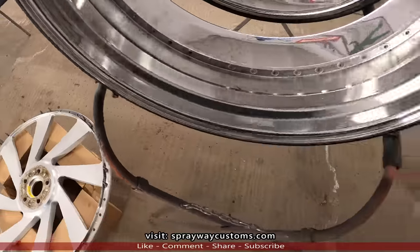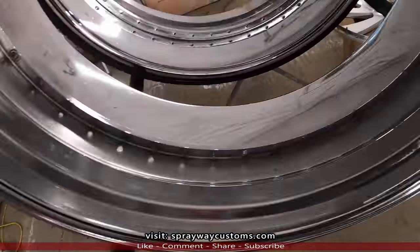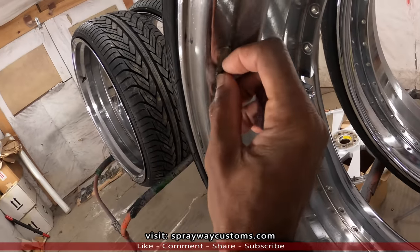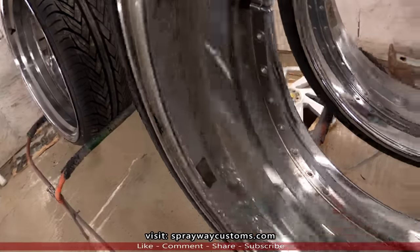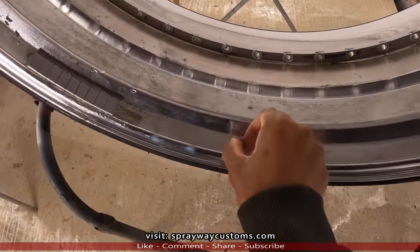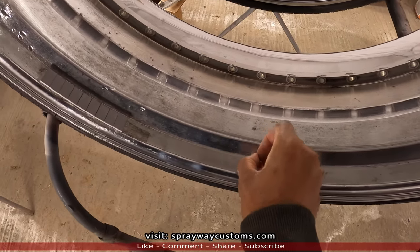Some of them have to, like over here. See, seen on one of them has some paper on it. Yeah, right here. I'm gonna take some wax and grease remover and remove this. Also here. If that don't get it up, I'll take some reducer or some lacquer thinner. Should come up.